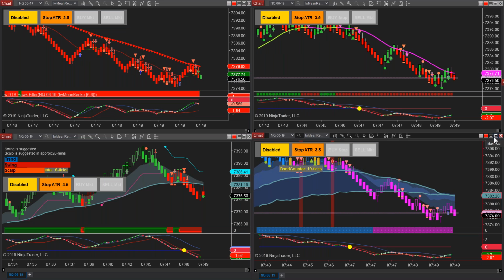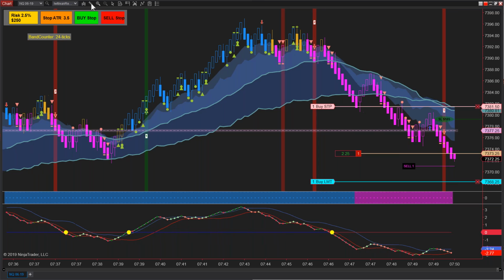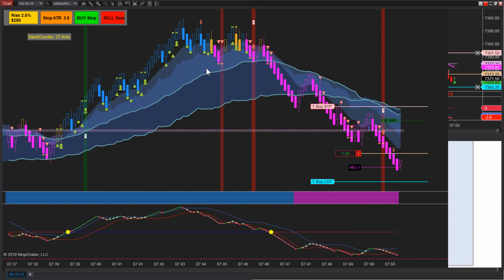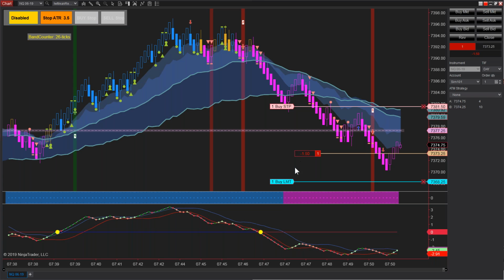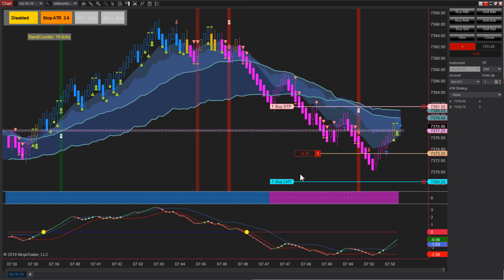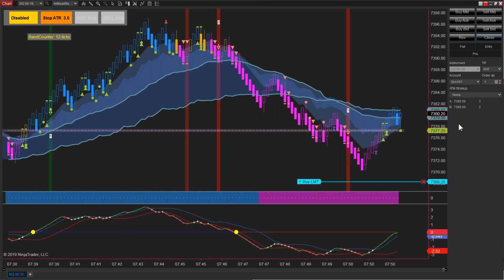All right, so here we're going to see a trend change signal on the Raptor. I'll get ready for that. Oop, there it is, right there. Are they going to give me just a little bit more? I'm a little annoyed today because the market is moving so briskly. I'm missing some of my entries. I got in a little bit late there, but it didn't seem to make that much of a difference.